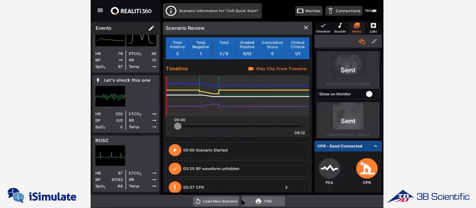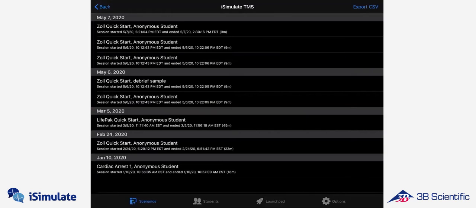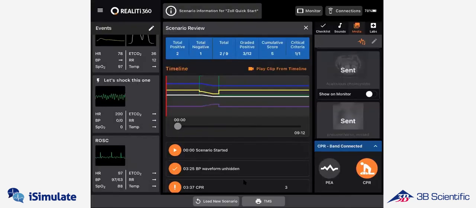And then if we come down here to the training management system, this allows you to take that same component and memorialize it either in a printed form or a digitized saved form, anything that you want. So your training management system has all of the items that you've used or you've done as long as they remain on this device. And I'll show you how to get to that training management system here directly. You can go as long as the debrief window is open just by hitting down here at the TMS.